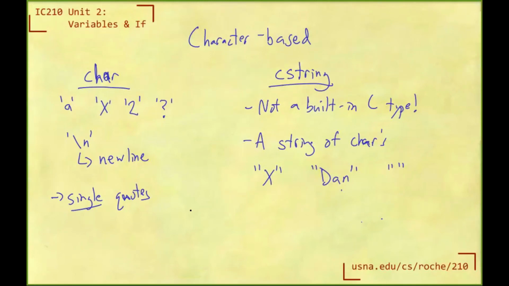And for these to read and write, we use different functions. So for C string, we use fputs to write, and we will use the read string function to read. And for char, we use the same name things, but for char. So instead of fputs, it's going to be fputc for a single char, and read char. And we'll see examples of those in a couple days.